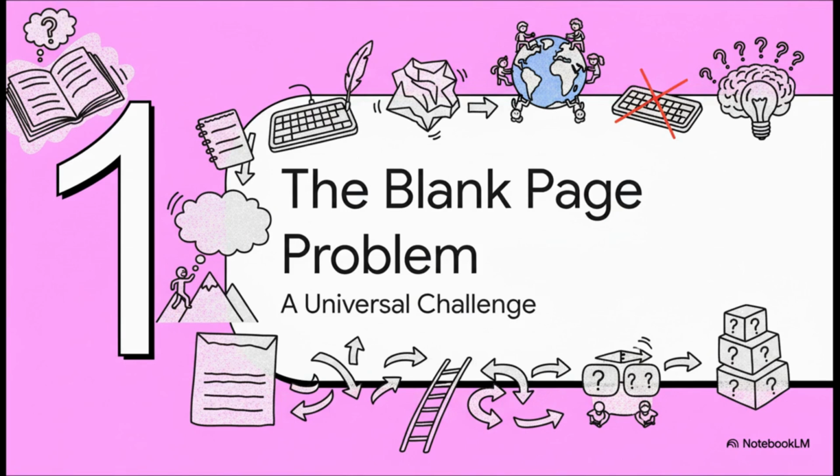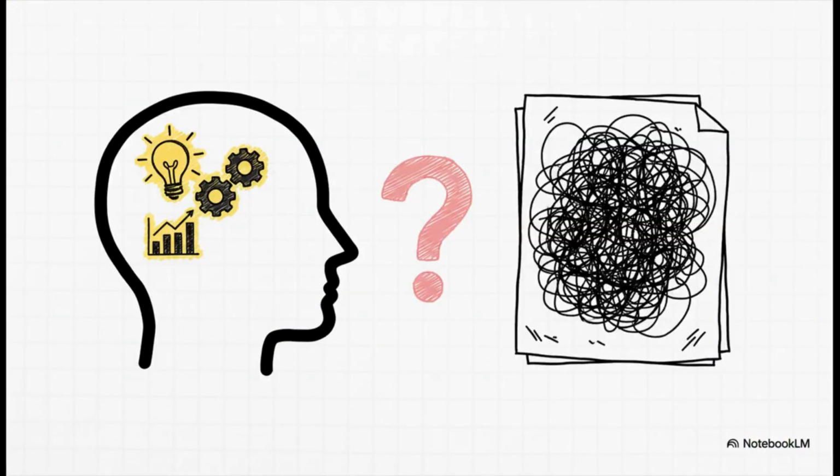Whether you're a professional trying to write a report or a creator trying to map out your next big idea, that challenge of just getting started, it's universal. Your brain is just buzzing with all these amazing concepts and facts and arguments. But the second you try to get them down, it all comes out like a jumbled, disorganized mess.